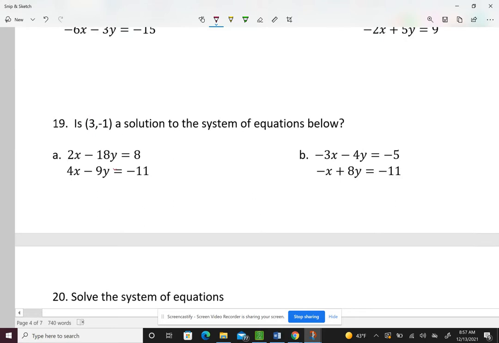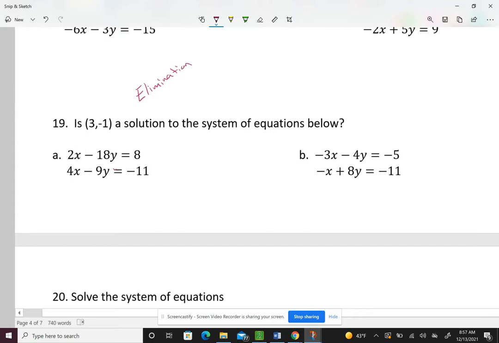So this way, right away, we know it's a systems problem because I have two equations in one. I also noticed that these are lined up. What I mean by lined up is the x's are on top of each other, the y's are on top, the equals, and then the numbers. So we know that we're going to use elimination on this. The whole point is to eliminate a variable, so I'm going to pick one of those variables to eliminate. They have to end up being the same.